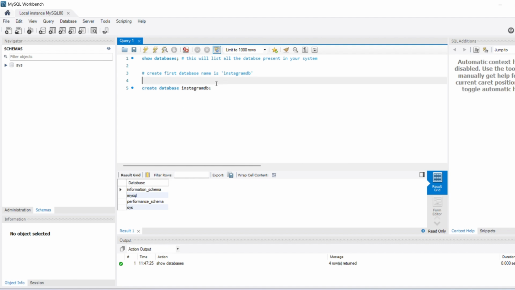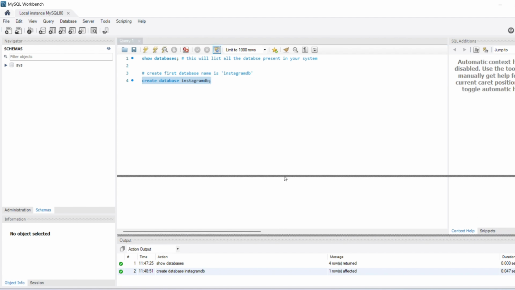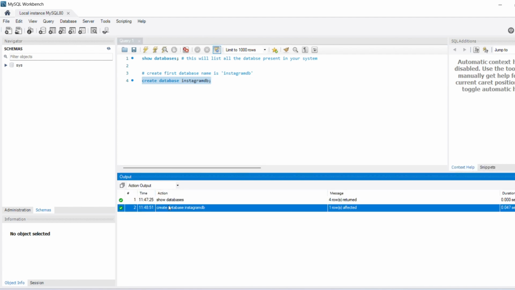So I am going to create the Instagram database, and how you run it: first you select the statement, click on the first one, and click on the execute command, and you can see your query is successfully run.